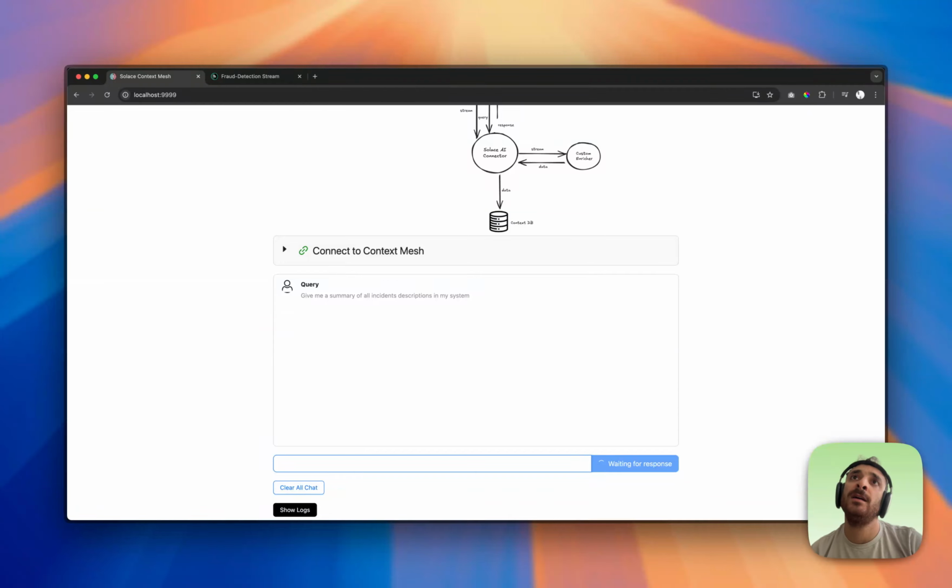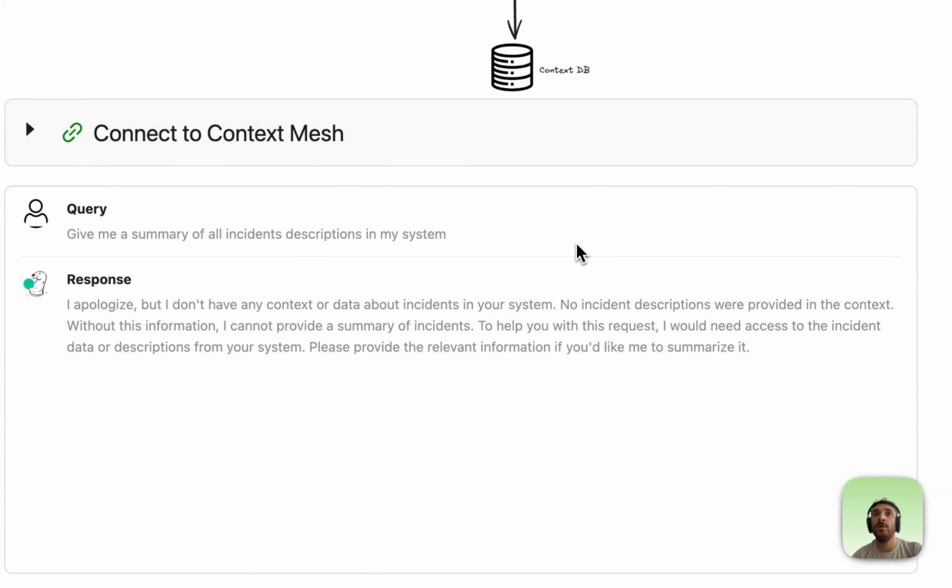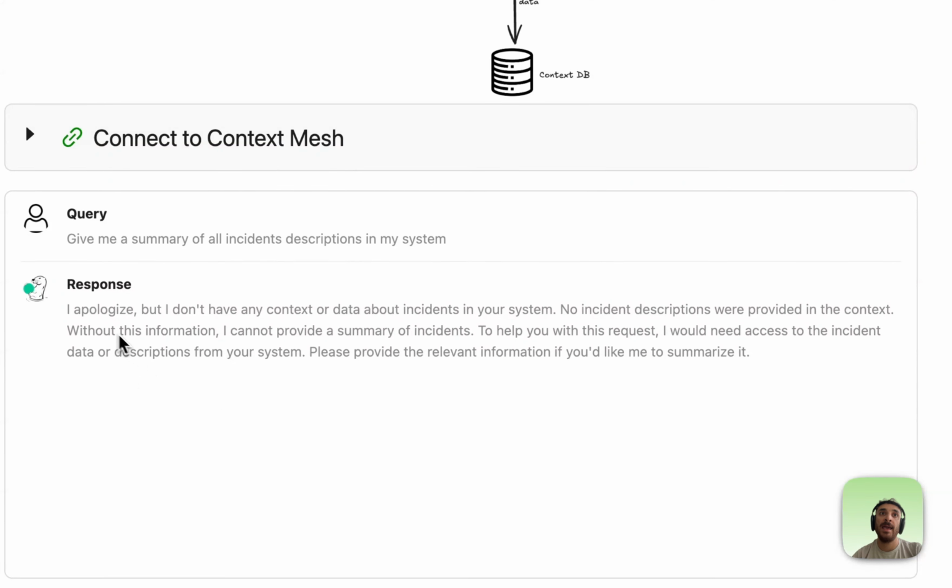If I ask this question, the response is what I expected: the Solace AI connector, configured with the LLM model, generates a response saying that it doesn't have enough context about incidents in your system. So the Solace AI connector does not respond with any unwanted answer.